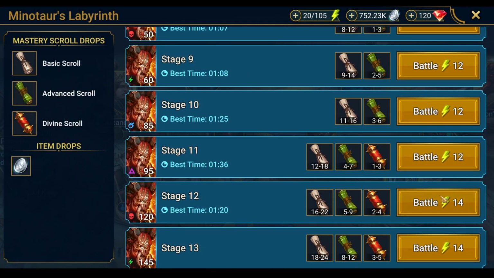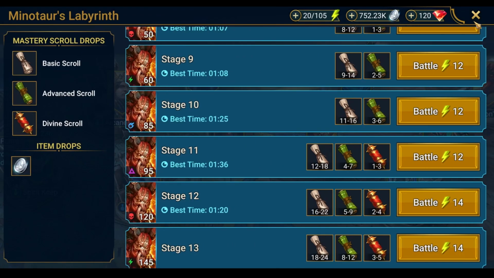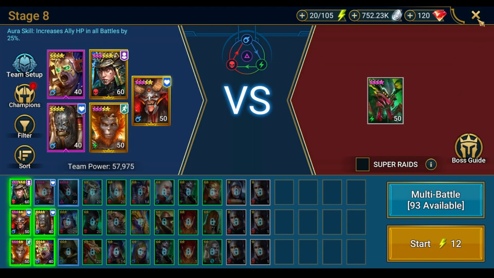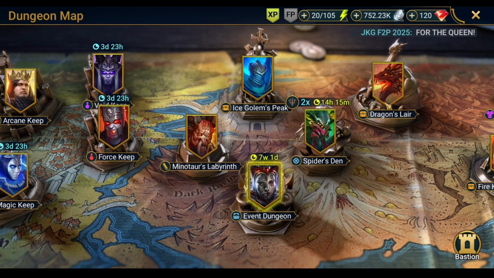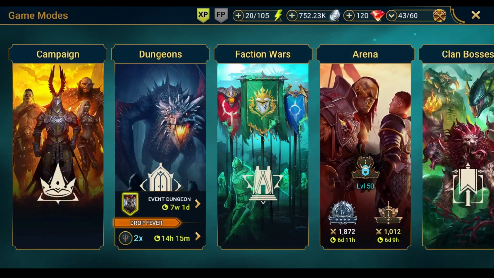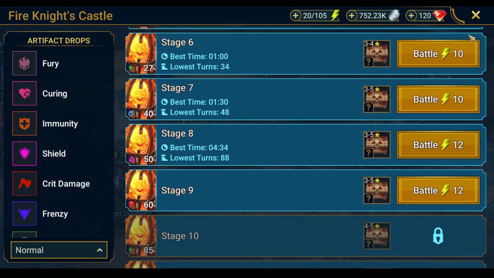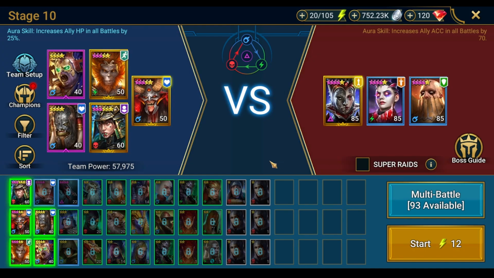As for the rest of the dungeons, on Minotaur I farm stage 12 in a good time with Harima and Wukong, and for now I farm masteries for Tyrant. On Spider I tried up to stage 8 for now. Tyrant and his HB burn allowed me to do that in the first 24 hours of playing, which is crazy in general. On Dragon I am up to stage 13. Ice Golem stage 11. On the Fire Knight most I could do was stage 8 yesterday. And event dungeon is at stage 10.